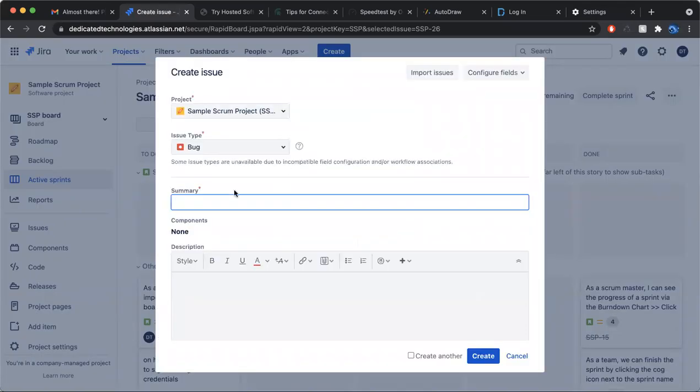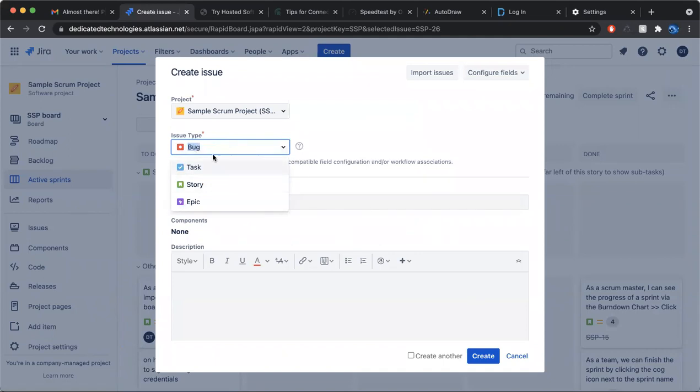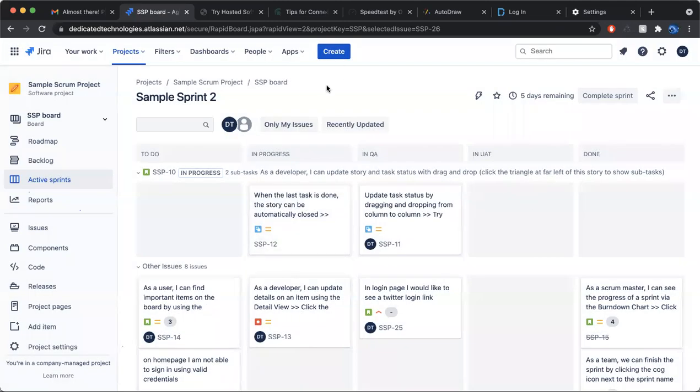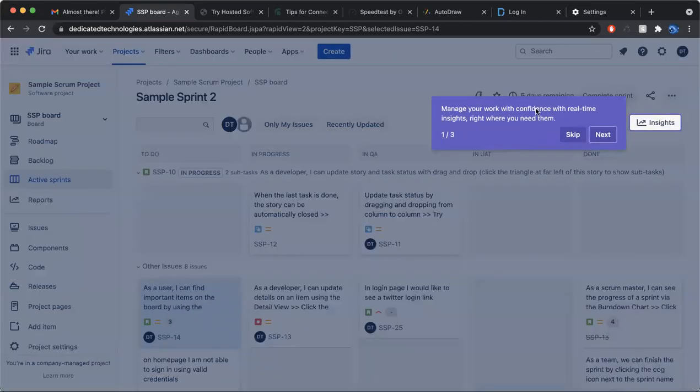Then I would like you to add 2 make-believe bugs, something that you encountered while you do story testing, somebody else's story or your story, and then you wrote 2 bugs. And then I want you to write 2 tasks. Epic, we're going to do it next time. So in total you'll have to create 6 issues: 2 bugs, 2 tasks, and 2 user stories. And I want you to create them in the SSP board. Once you create them, you can drag and drop.